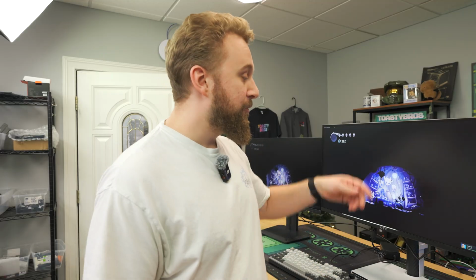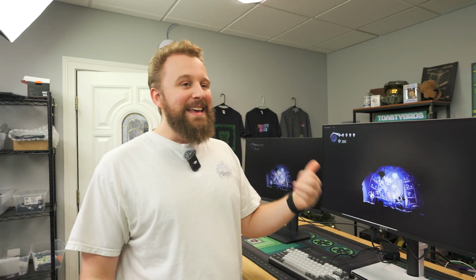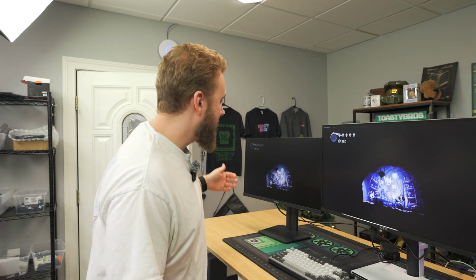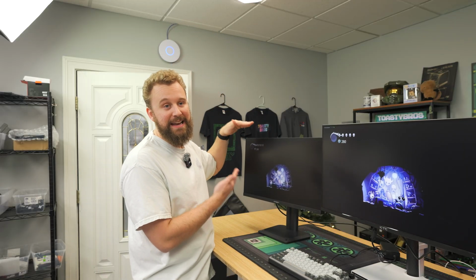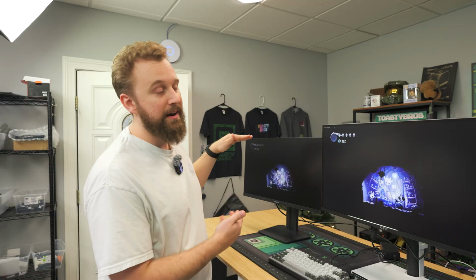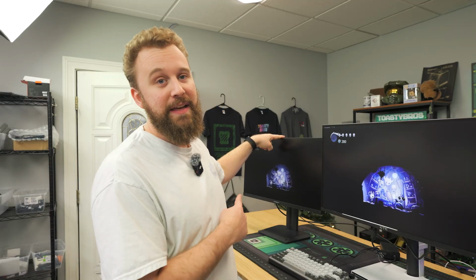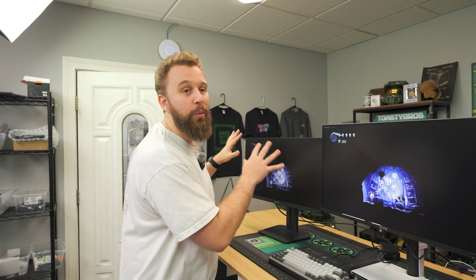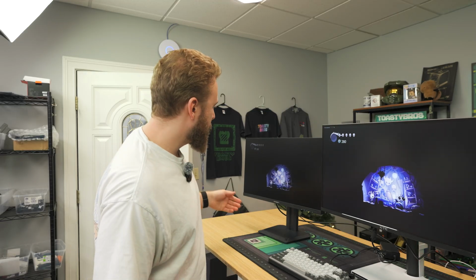That doesn't seem to be the case, because with the KTC monitor, for example, we'll do the same thing with the AOC. It's set to an auto setting for local dimming, which doesn't get as aggressive as apparently this custom profile that's on NOCN's, which was ready out of the box. Props to NOCN for having that setting ready out of the box, because I think that is the way it should go for the average consumer and us, because with this video, that would make things a lot easier. But the auto setting on here is what made us think, wow, this thing is doing something so much better than this one is, but what's going on? Let me show you guys the setting.